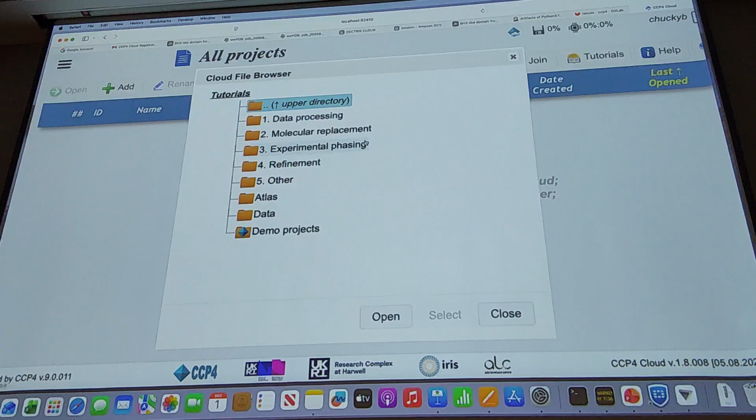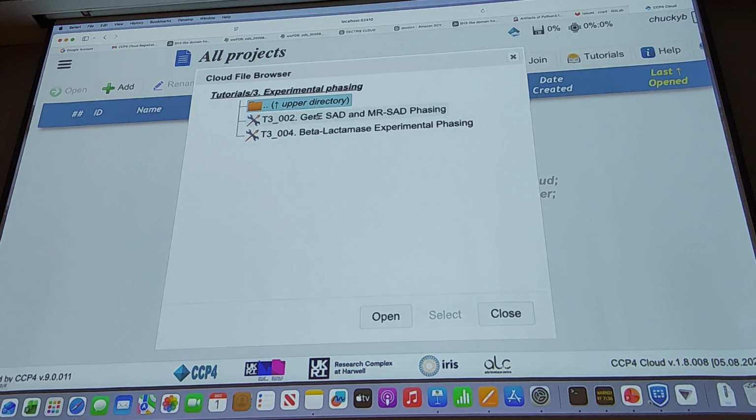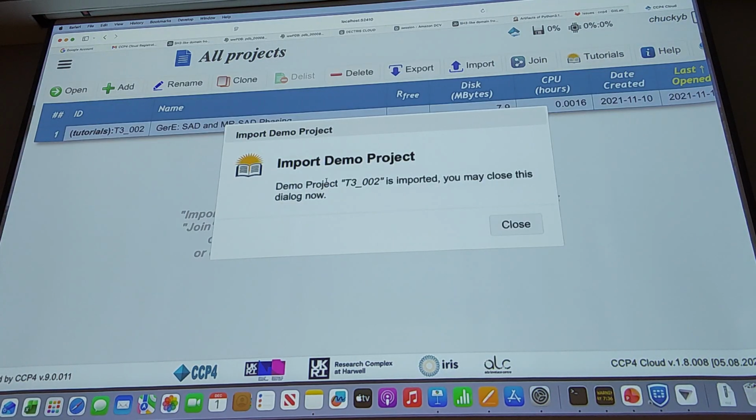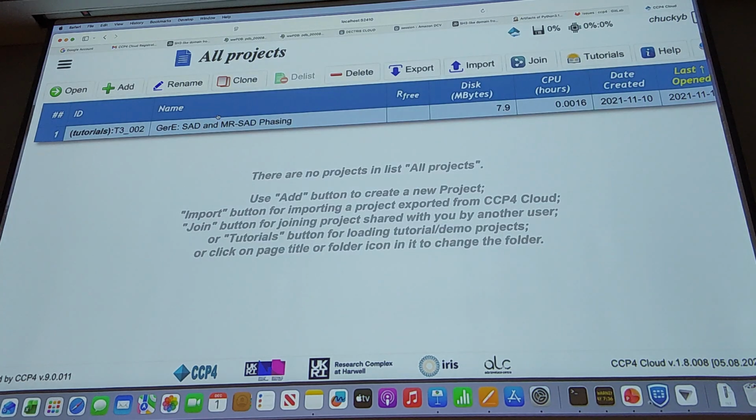There's a series of tutorials on there. Under tutorials, we have various tutorials that can take you through using CCP4 Cloud. So if I just go to something like experimental phasing, I double click on that, it will import the tutorial into my project.